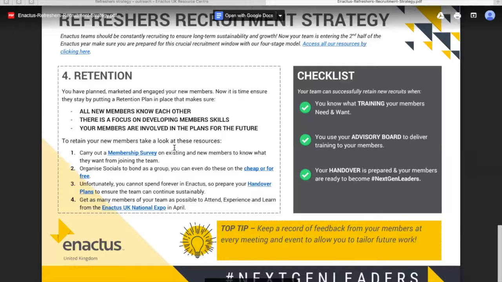At GCU, their minimum is that you have to attend the team meeting and one other meeting with your project team or committee team outside of the whole team meeting. So different teams have different requirements. It's dependent on the time of year and what you've got going on as well.